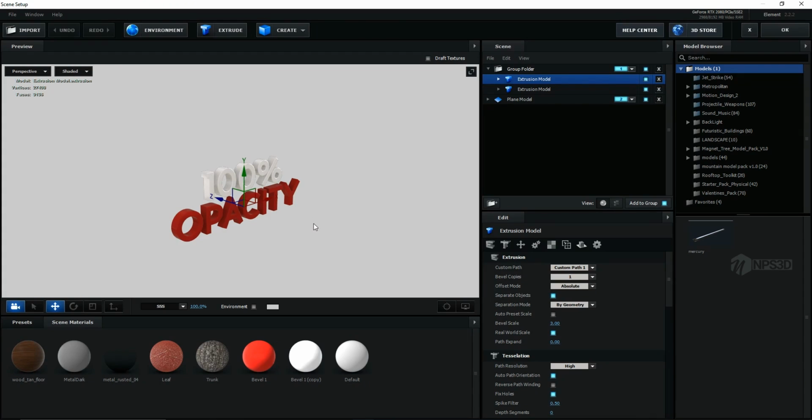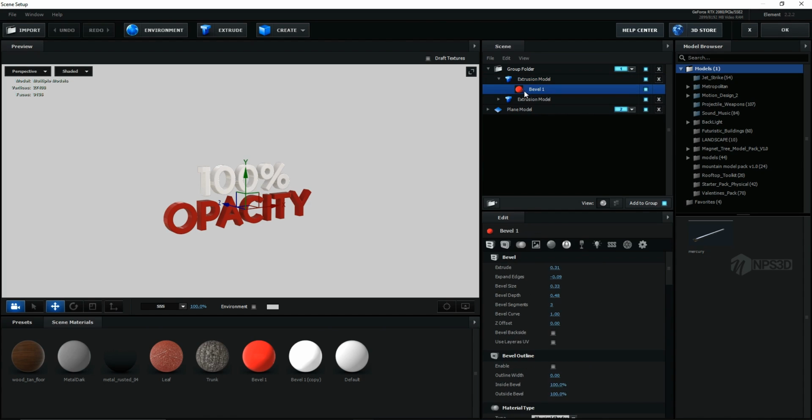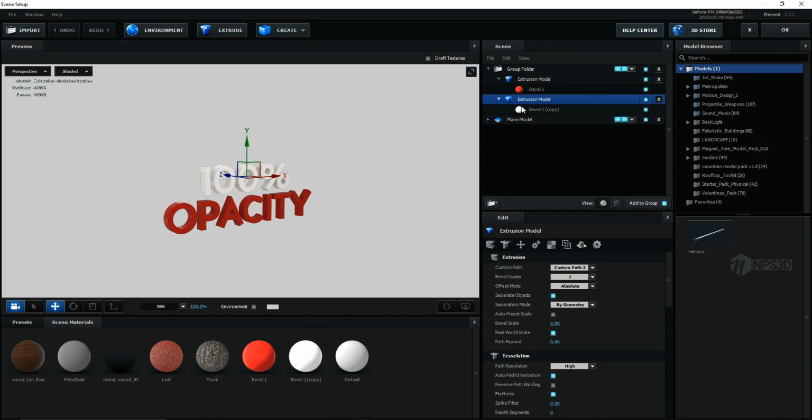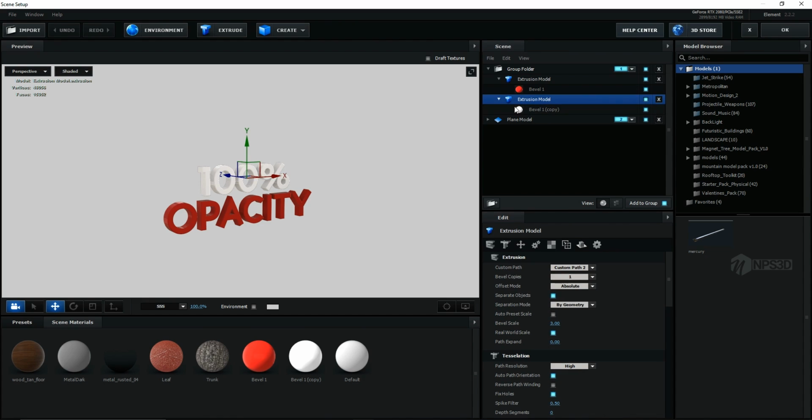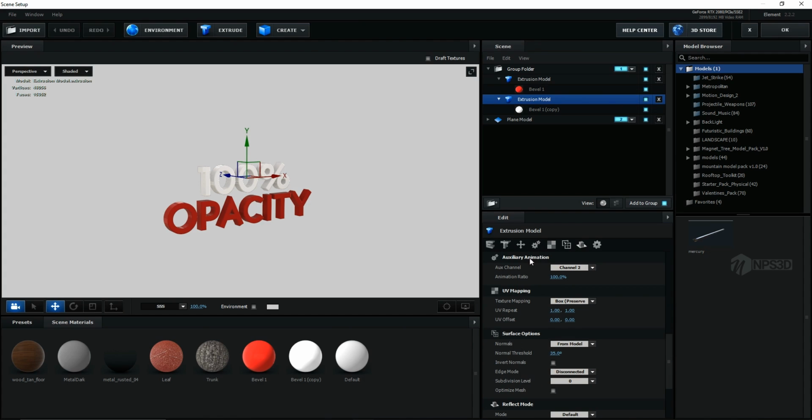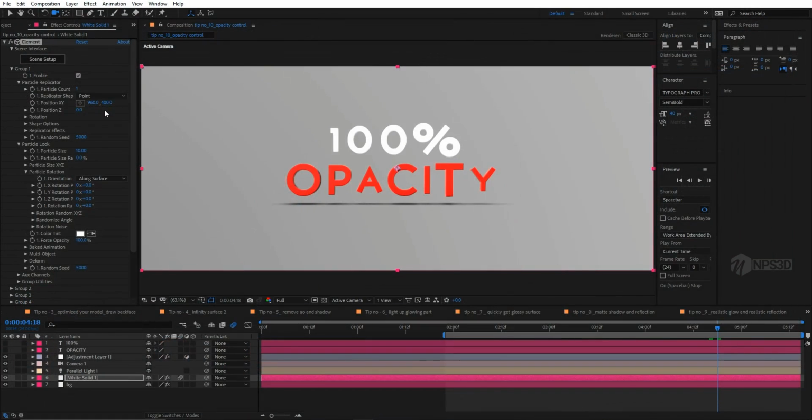So in some cases, if you need that, what will you do? So select your opacity model, right? You can rename it to make it clear, but I am taking it with the material, right? So select this 100% opacity option and go to the auxiliary animation and put in channel number 2, and this one is channel number 1, right? So now I have control with the auxiliary system. So let me open the auxiliary system. So this is channel number 2, right?